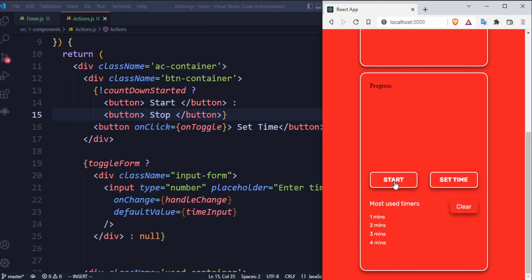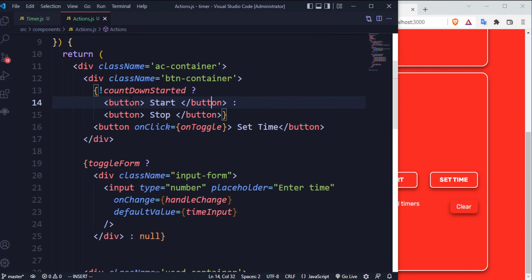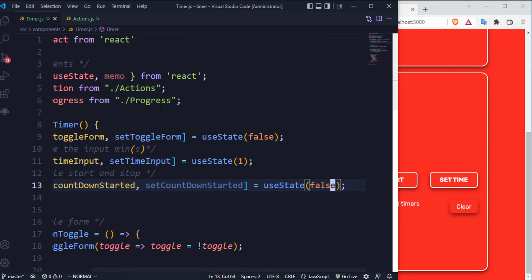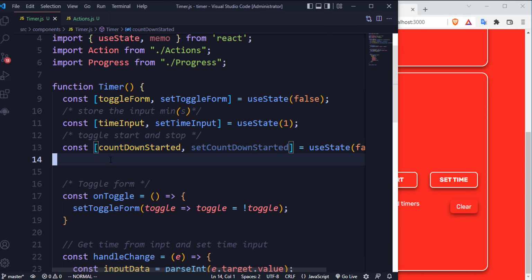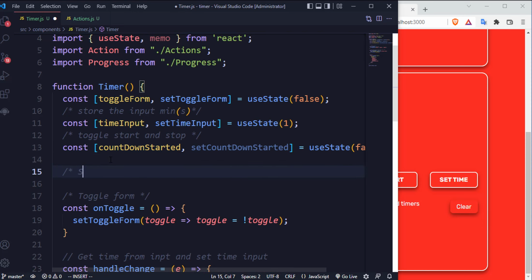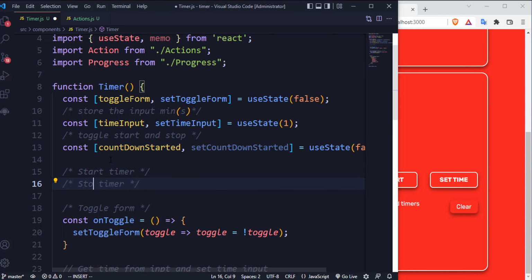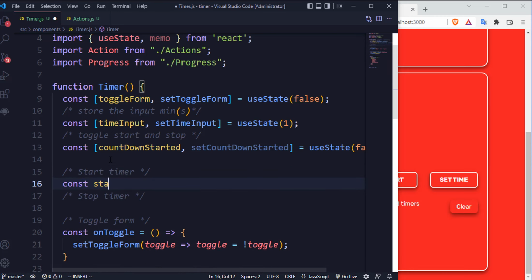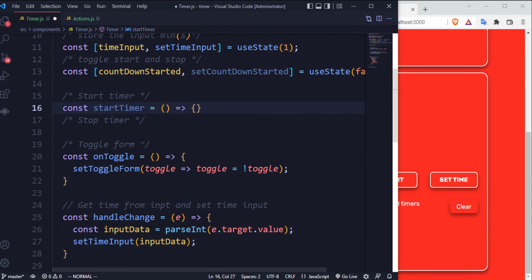I'm going to create two functions right here. We have the one to start the timer, and also we have the one to stop the timer. So we have start timer, which is a function, or probably we can use a direct function, but it's still not bad if we do this. And then we have the stop timer as well.